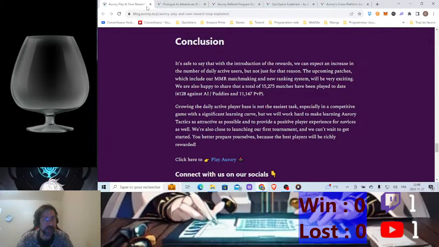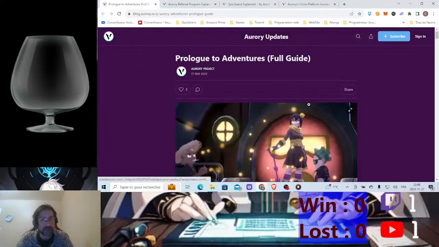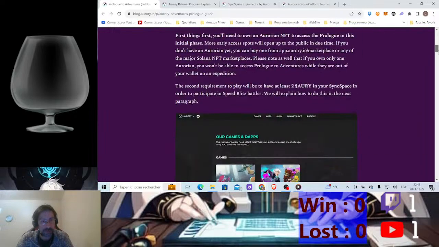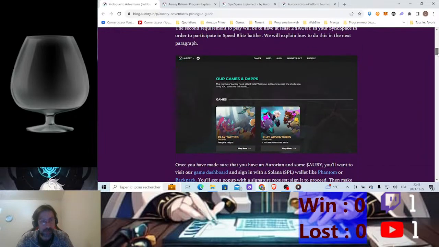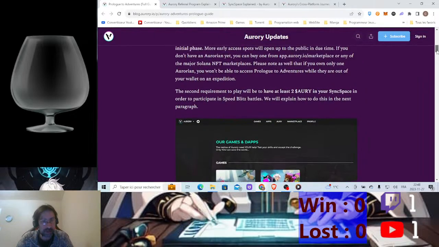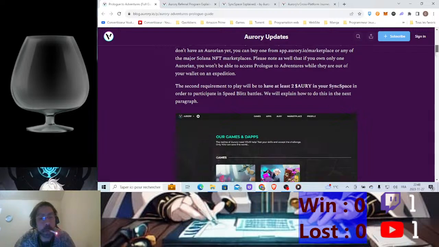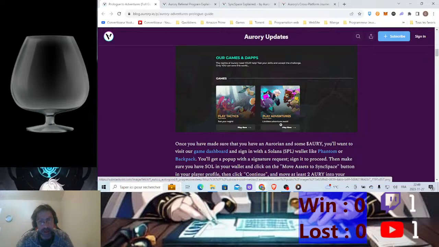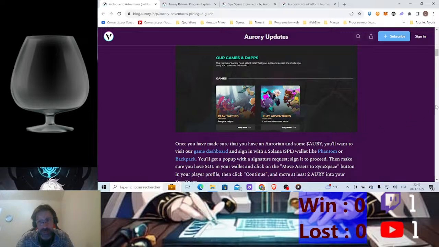Interesting. Prologue to the adventure, full guide. So this is a full guide for the adventure. Our game dapp. Play the adventure. Play the tactic. So like you can see, they have started to have a game called Play Tactic Aurory and also Play Adventure. So maybe it's different to Play Adventure.